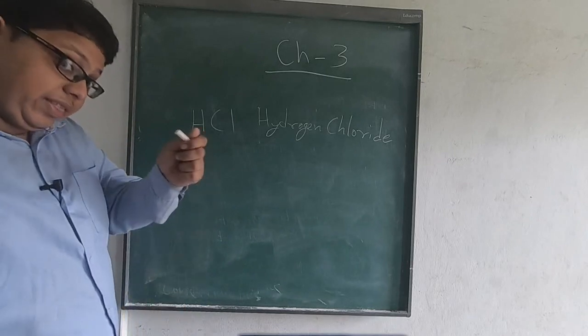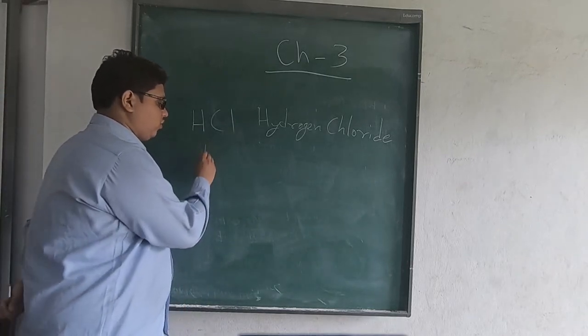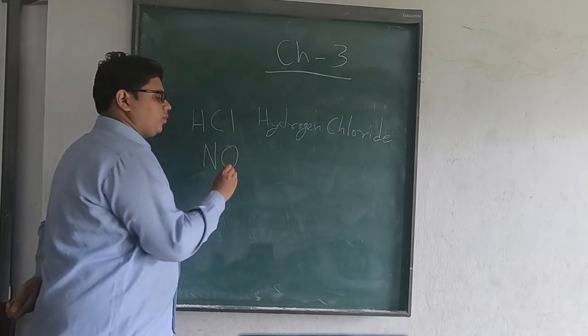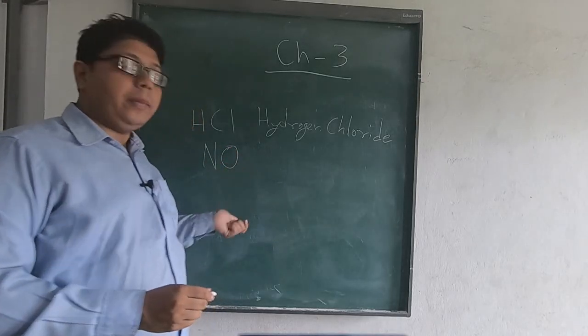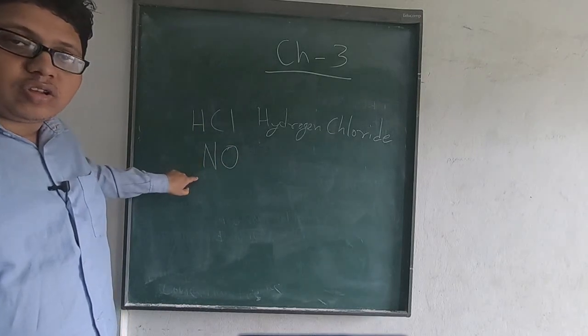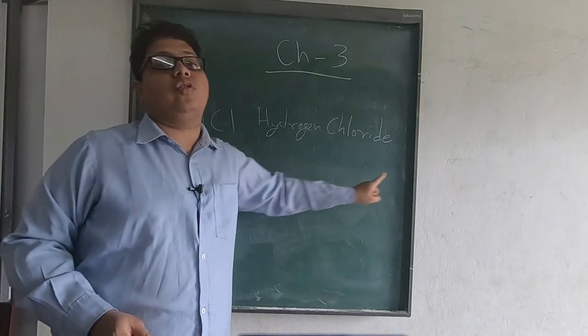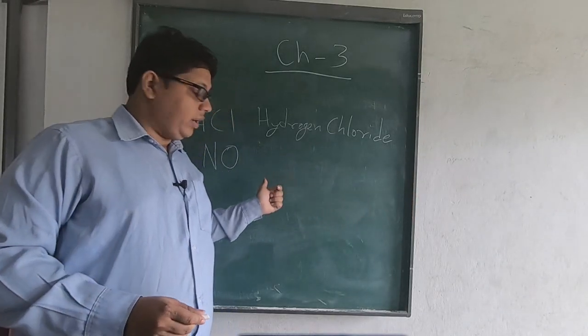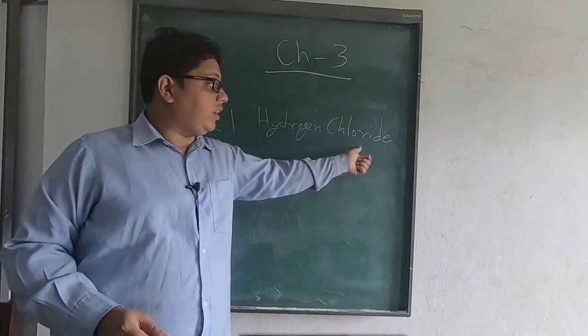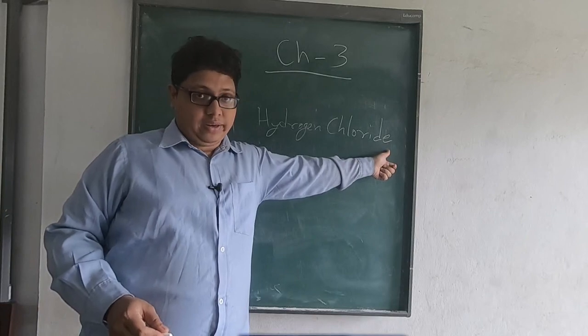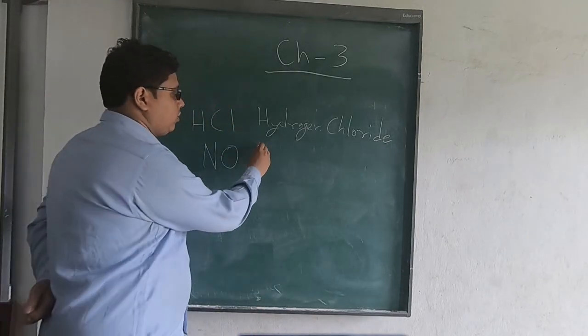For example, remember, in the first class we started with this NO, which does not mean no. This is the N and O combination, right? So N is nitrogen, O is oxygen. We don't write nitrogen oxygen, we write nitrogen, and the oxygen turns into an oxide. Just like here it turns into chloride. So it will be something like this.